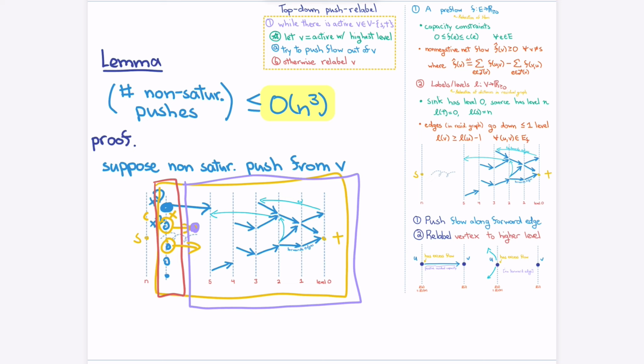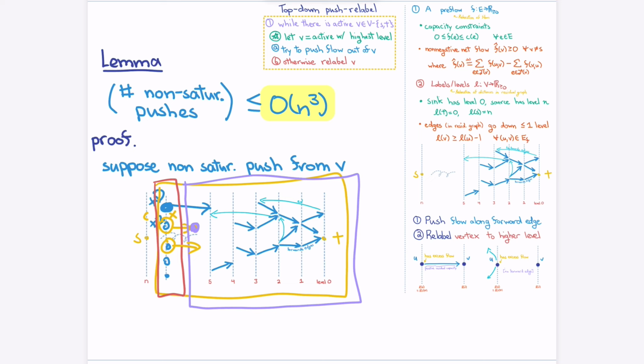So if I think about really good non-saturating pushes that decrease my potential by a lot, because say there's at least square root n in the top layer, that's great because each time I decrease my potential by at least square root n. Some might even be bigger. But the bad case is when I only have a few vertices in the top layer, but the number of times that can happen is limited. If I set that threshold to square root n as an example, that can only happen square root n times.